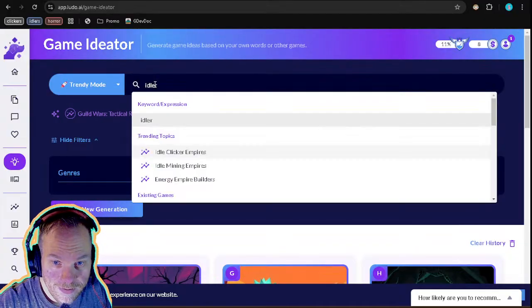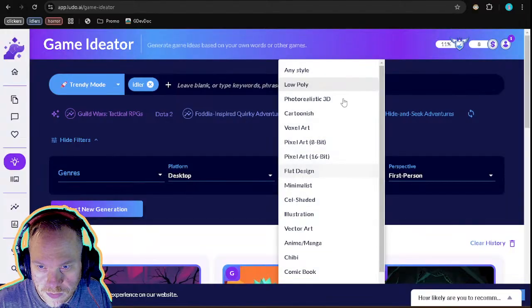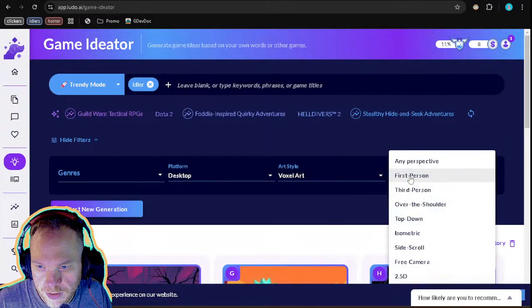Idle. Art style. Let's say voxel art and top down.